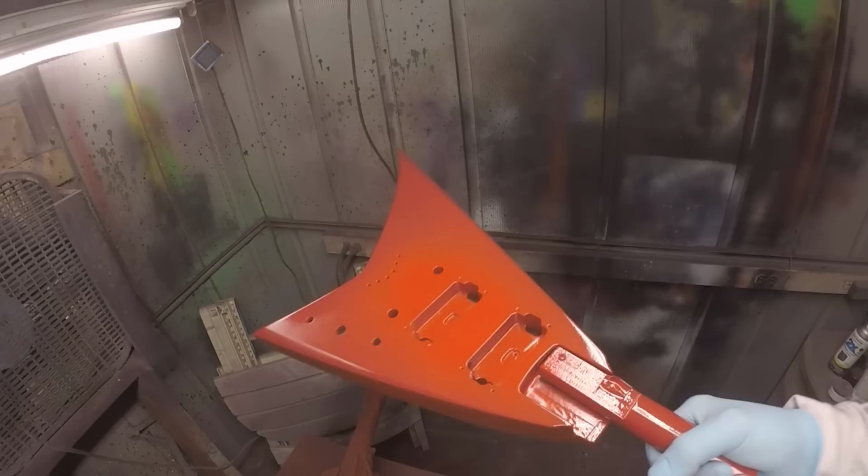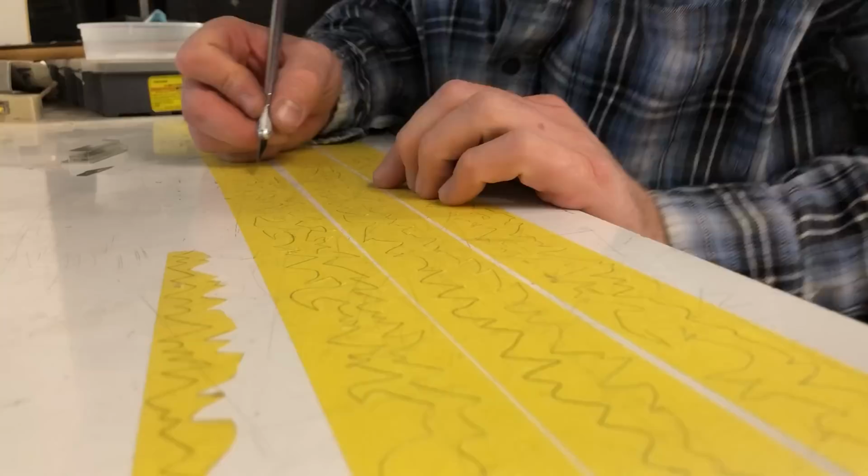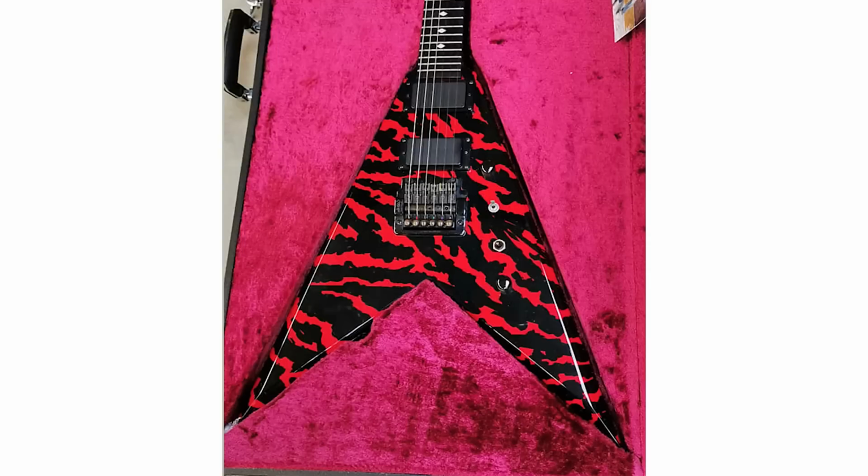Here's how I plan to duplicate these stripes. Using the old hand-drawn, hand-cut-out tape method definitely isn't gonna be the easiest way. So what I did was slowly and precisely trace the stripes on this image. Anywhere there's hardware, I filled in the gap of what I thought would be there. Then I removed the original image of the guitar, leaving only the stripe pattern. Then I converted it to black, and did a little bit of modification to make sure it would fit on a Rhoads.